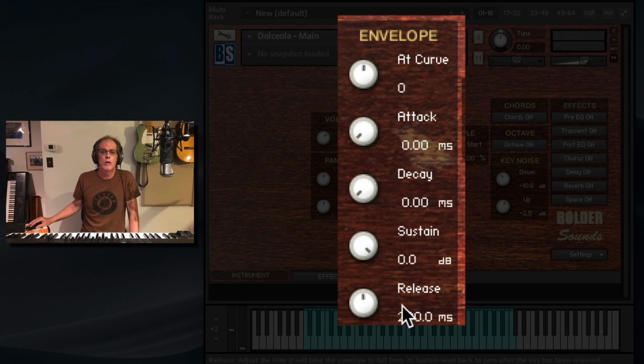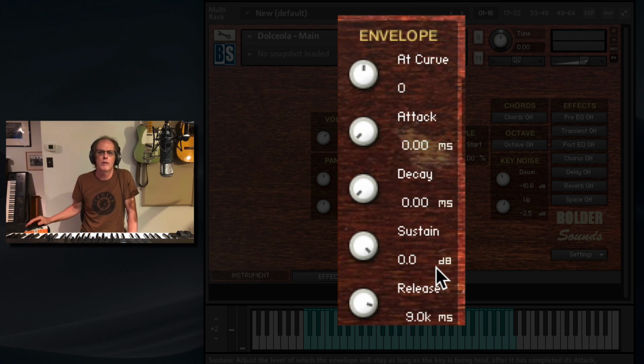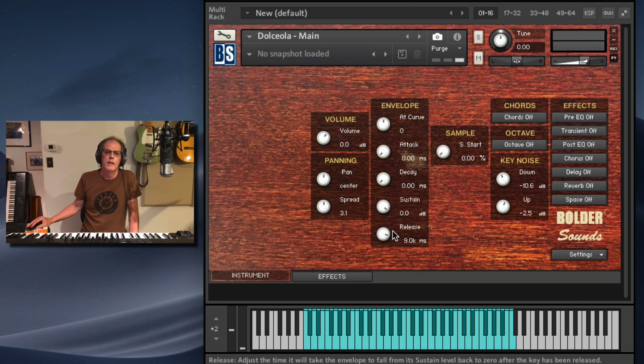However, if you want a much longer release to get a harp-like effect, for example, you can just crank that way up, and then it's almost like you're using a sustain pedal with the Dolceola. That's how I would tend to use it, because I'm such a bad keyboard player. It covers up all my mistakes and things, and just everything just sort of rings. But that's a very useful thing. It gives it more of a harp, cymbalum, dulcimer kind of effect.